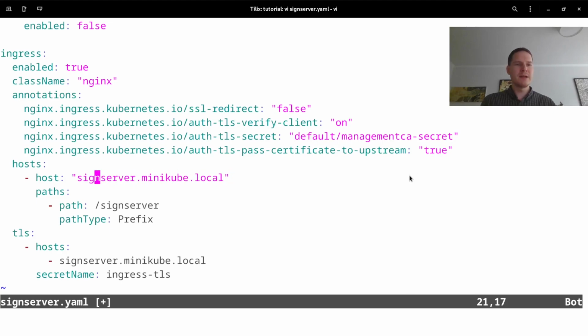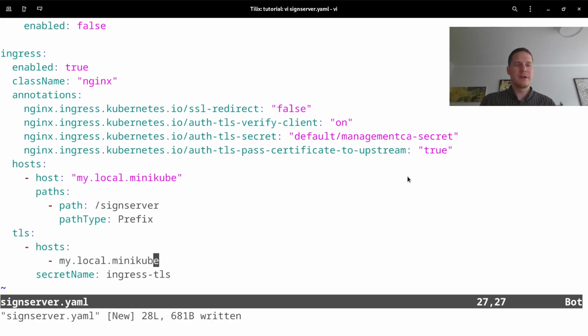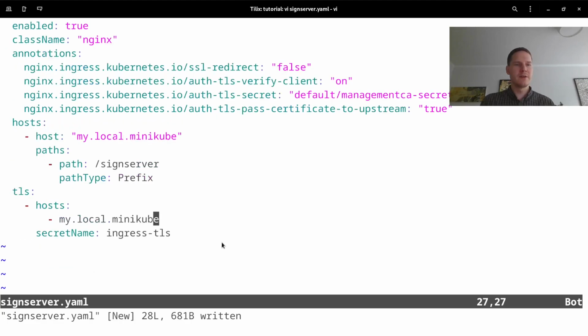My hostname is not the default here, but rather my local Minikube. And here for this path /signserver, it's going to use the ingress-tls secret that I just created. So that should be it.